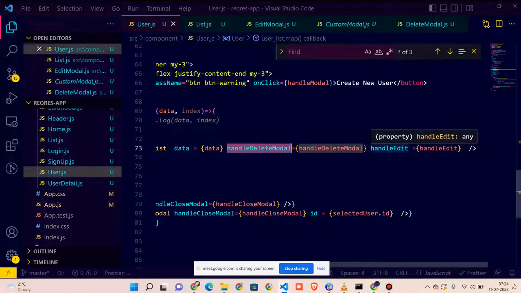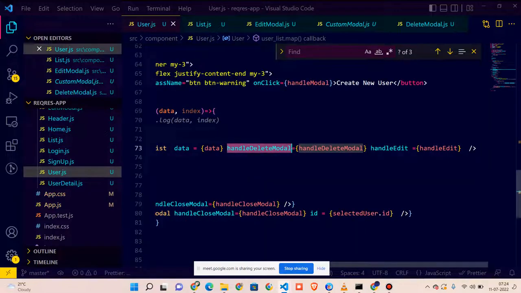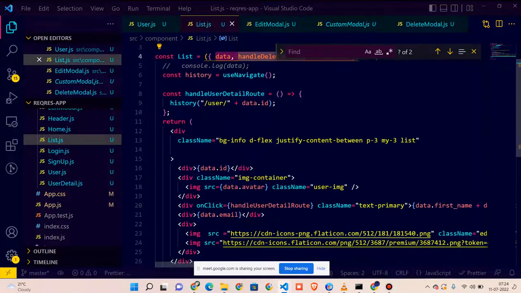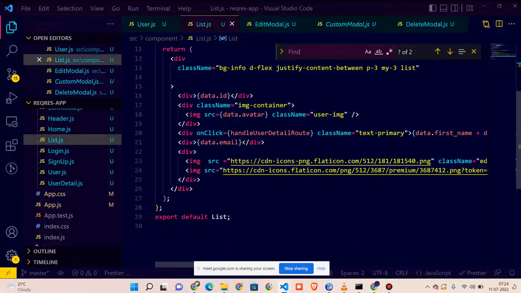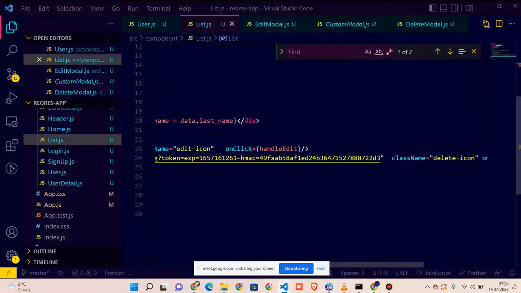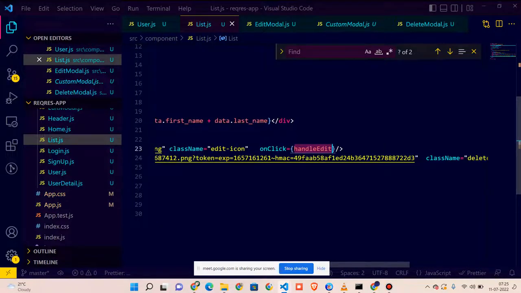We pass this function as a props, and we are getting the data here, all three, whatever you passed: the data, the edit modal and the delete modal. Now we can check that on click we will call the respective function. This is the edit icon, so we will call the edit function. This is delete, then we will call the delete function.